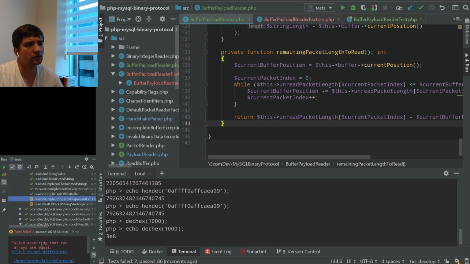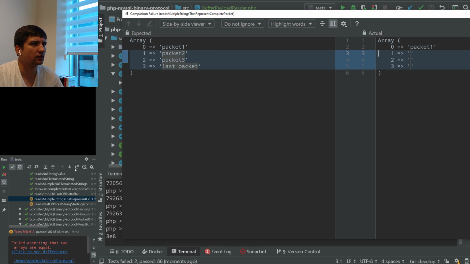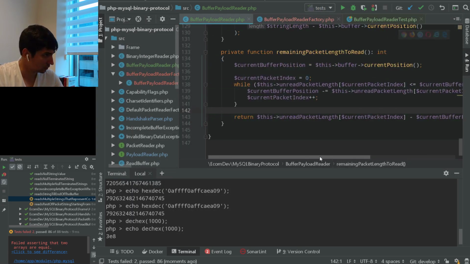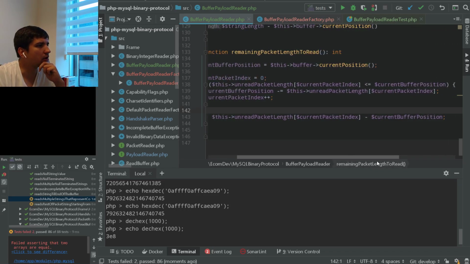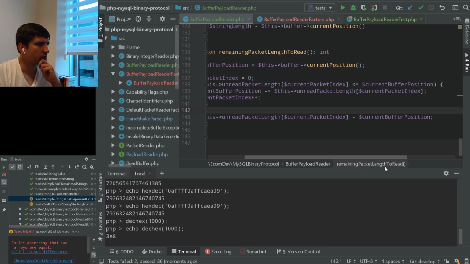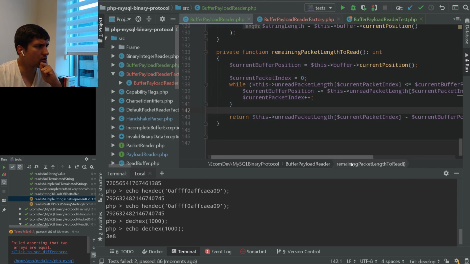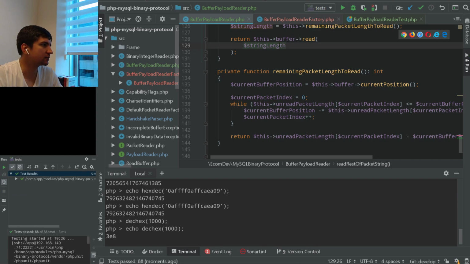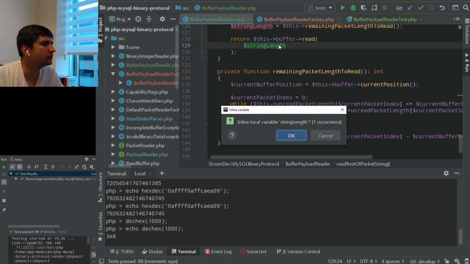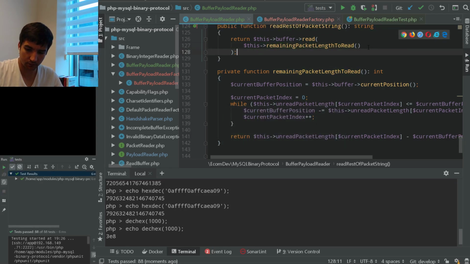Now what it throws us, it tells that yeah, it cannot read everything, so it just takes current buffer position, unread packet length, current packet index. Okay. Oh yeah, because now it's correct. And now we can actually inline this method. Okay, now it all looks good.